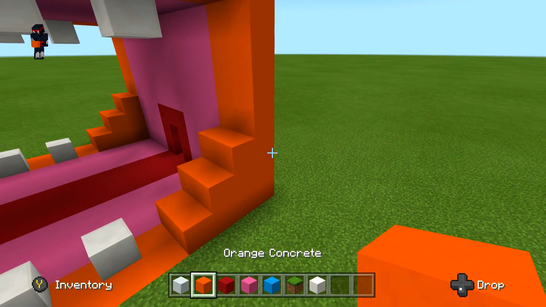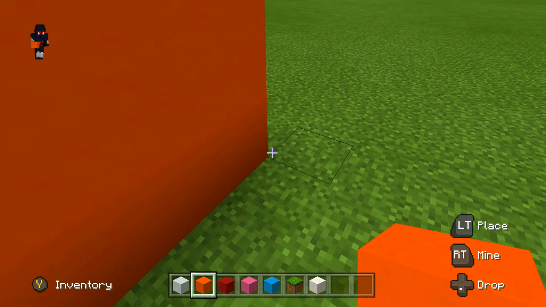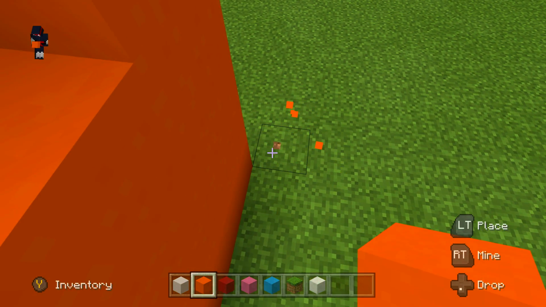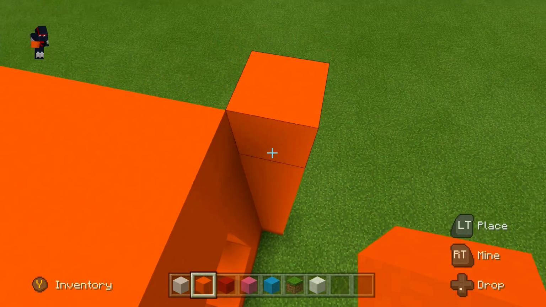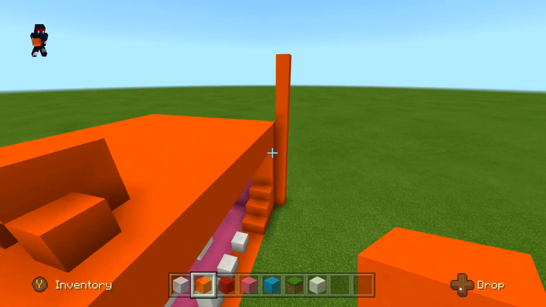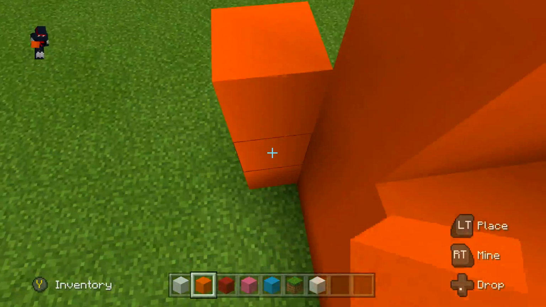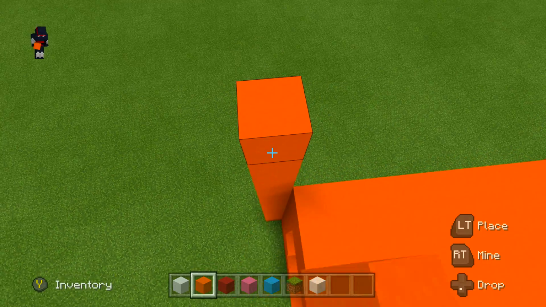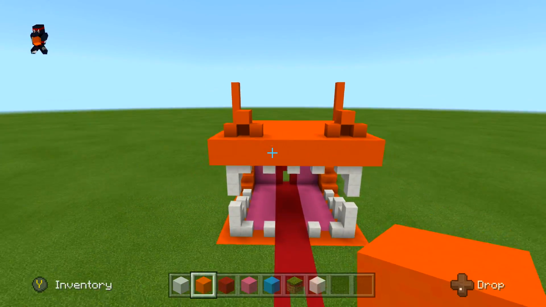Okay guys, so for his head, you're going to get out your orange concrete and come over to the right side yet again, and come out diagonal 1 block from the big mouth we just made, and go up a total of 14 blocks, just like this. 1, 2, 3, 4, 5, 6, 7, 8, 9, 10, 11, 12, 13, 14. Now we're going to come over to the left side and do the exact same thing. Come to this corner, go diagonal. 1 through 14. So it should be 2 rows of 14 on both sides of the mouth, just like that.